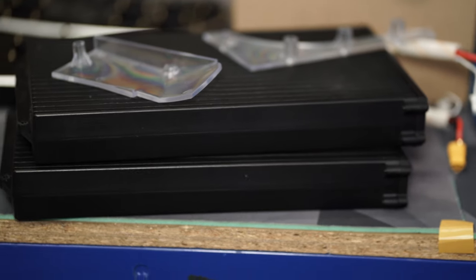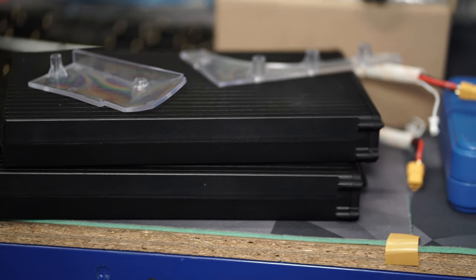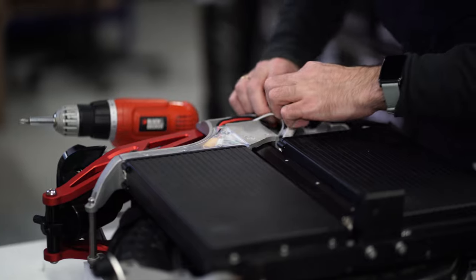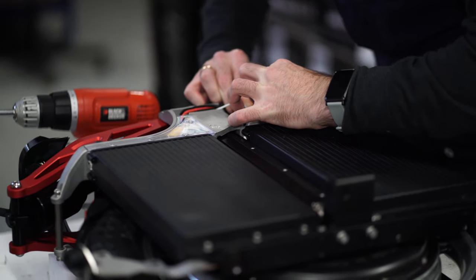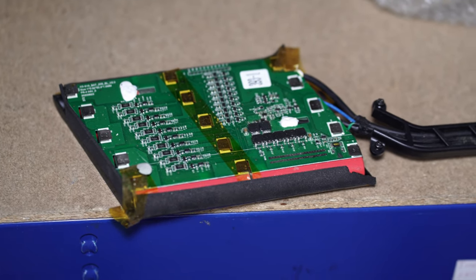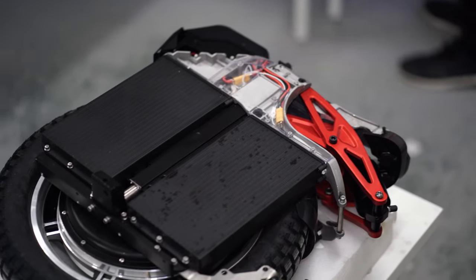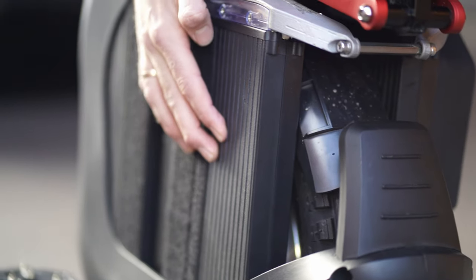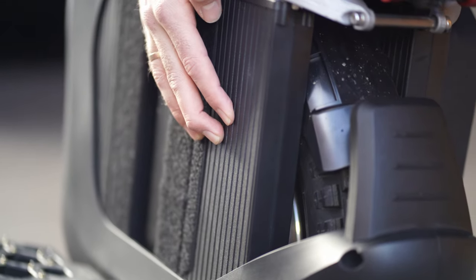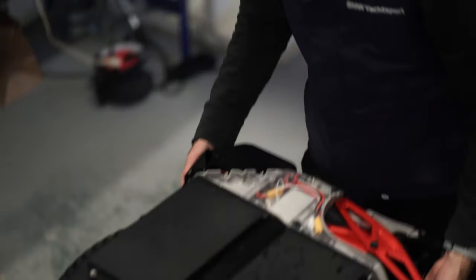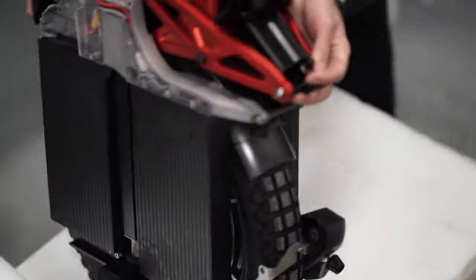Begoad Hero has four 100-volt batteries connected in parallel. Each battery has its own BMS. Typically, such assemblies use two BMS, but here there are twice as many. The increase in price is also understandable, since a good BMS with such characteristics can cost around 100 to 150 euros. The only thing that caused us a question is the material of the battery case itself. It is made of industrial plastic and has a very noticeable gap when pressed. Also, air escaped from some assemblies. This also indicates their non-tightness, which as a result can lead to moisture ingress and failure of the battery at least, or causing a fire at worst.